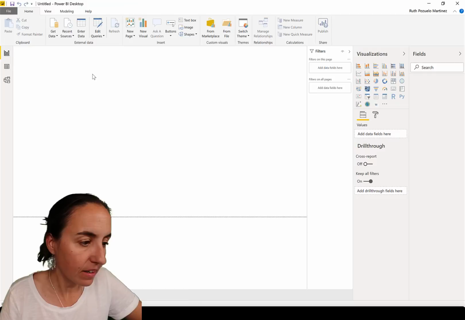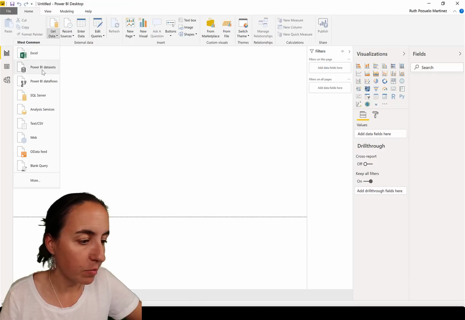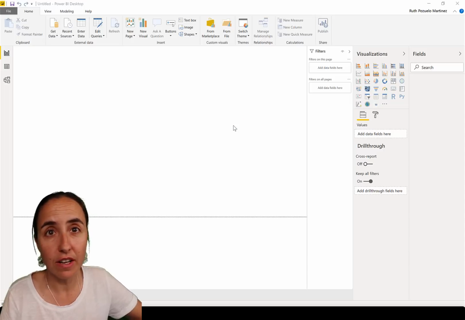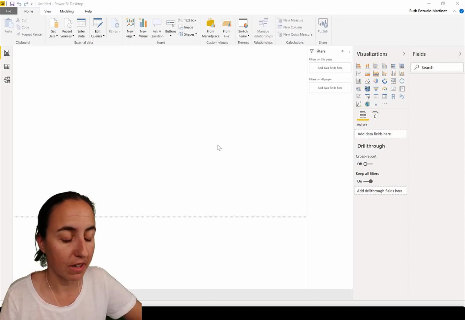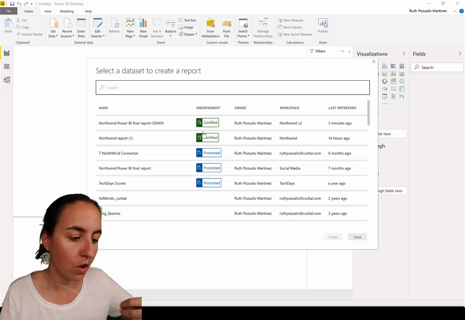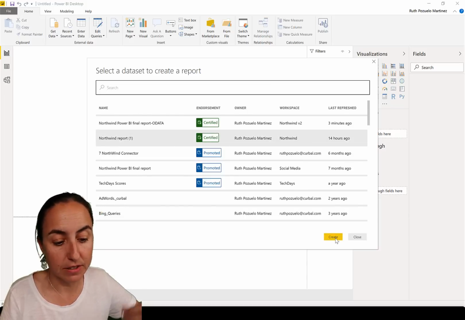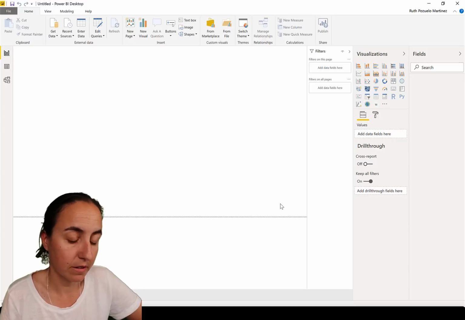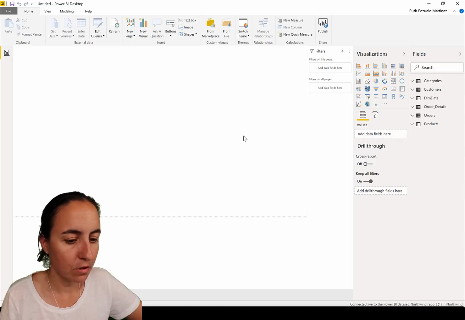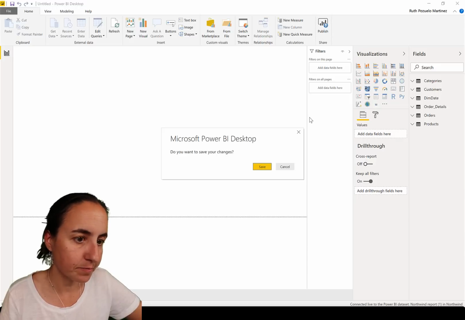Now, if I go again here and I go to get data, Power BI datasets, and now we're going to connect to the old app experience, right? So we're going to connect to this one. This is the old one. It's a pity that you can't see it actually, but so it's going to ask us to save.